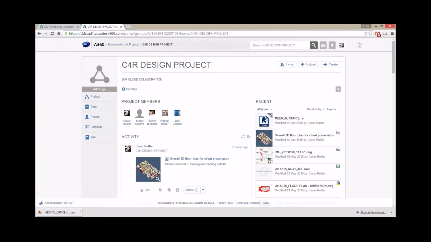If I were to click on this model right away, you'll see that A360 is asking me for some time, which is usually a few minutes, for the project to be available for viewing. So this is something interesting to know, and we just have to sit here and give it a few minutes. It usually takes for this model about 4 to 5 minutes. So I'm going to stop the recording and I'll come back when it's done.